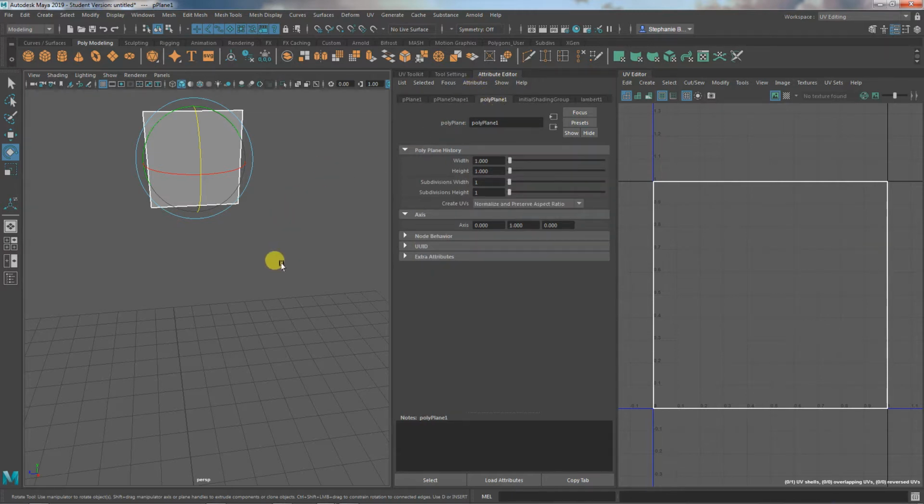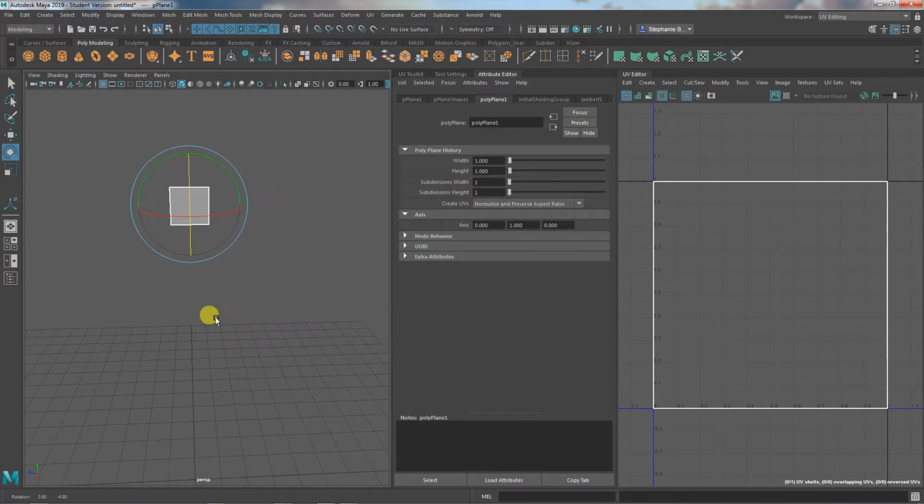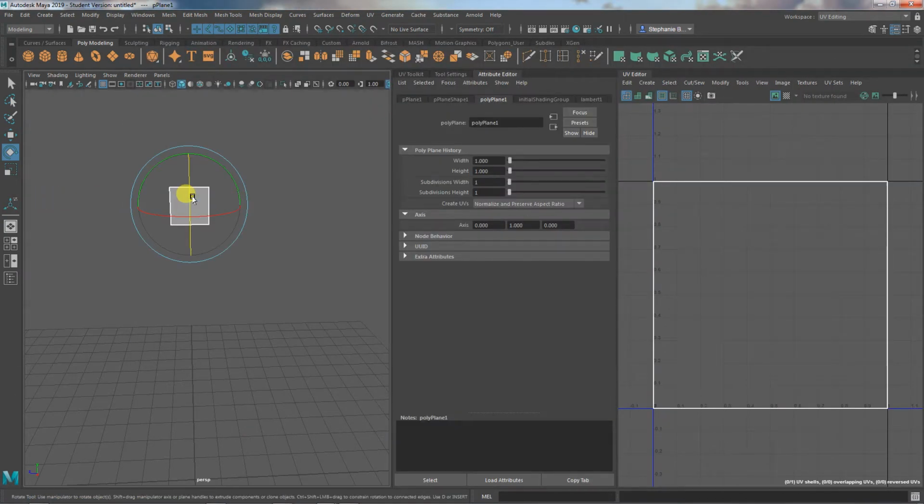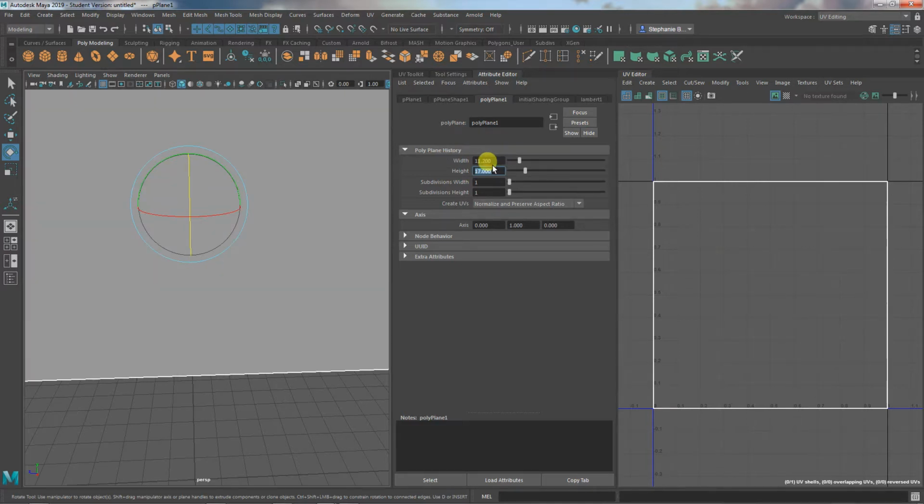So next up, we need this to be the same shape as the image. If we try to bring the image in right now, either some of it is going to get cropped or it's going to get squashed, because the image is taller than it is wide. So we need to make this the same ratio as that image, as tall to wide as the image is. If you want to know how to do that, watch the other video above this one that says how to use Photoshop to find the aspect ratio. I did that earlier, and I happen to know that for every 11.2 units that this thing is wide, it should be 7.